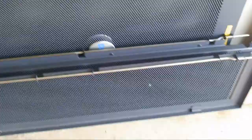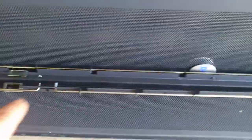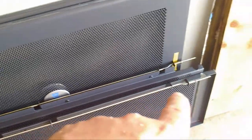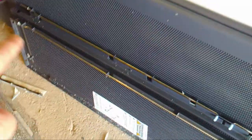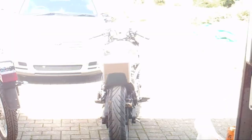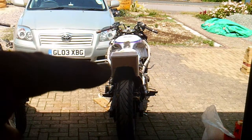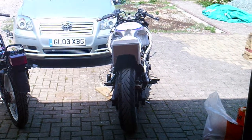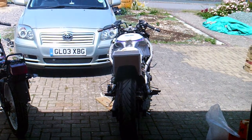These are the server doors I got from work, and I'm thinking this metal bar along here - I've got loads of them, there's one there, one there, another one that goes up there on both sides. I can use that bar to put a hoop on the back - doesn't have to be that big, maybe just about there - just a hoop so I can bungee stuff to the back of it without things falling off.